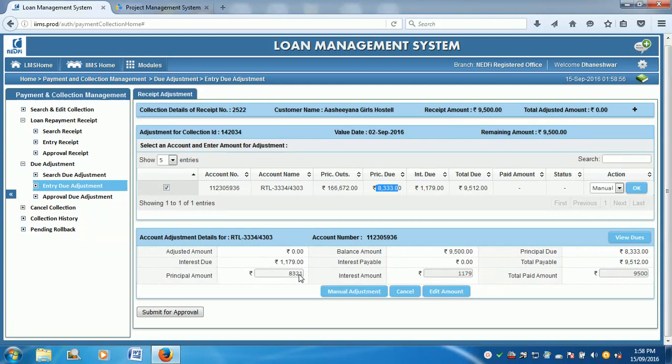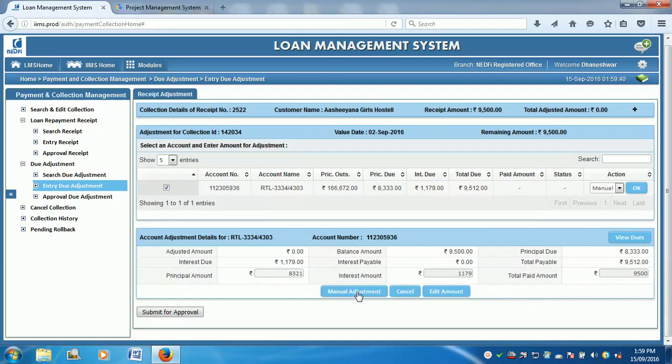Now there are cases where advance has to be made, advance payment for the next month. It is allowed only 1 month. Or in case the account is already NPA or likely to be NPA, in default for more than 4 or 5 months installment, then it's suggested the entire amount is adjusted towards the principal, because once it is declared NPA, the interest is not recognized. Therefore we usually adjust towards the principal, but this account is standard, a regular one, so we are posting interest and principal.